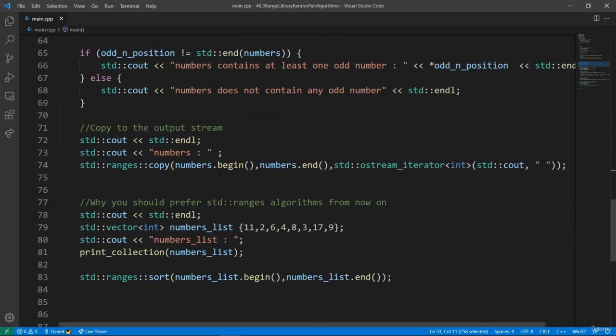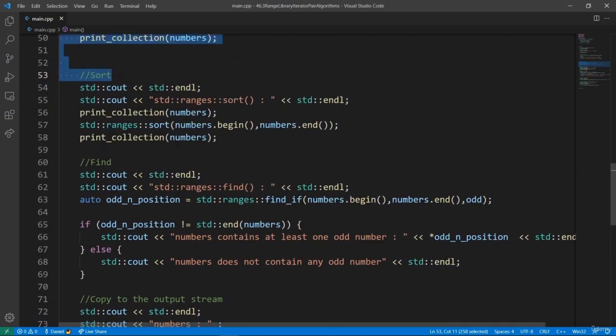So we are going to stop here in this lecture and head to the next one and learn about projections. Go ahead and finish up here and meet me there.